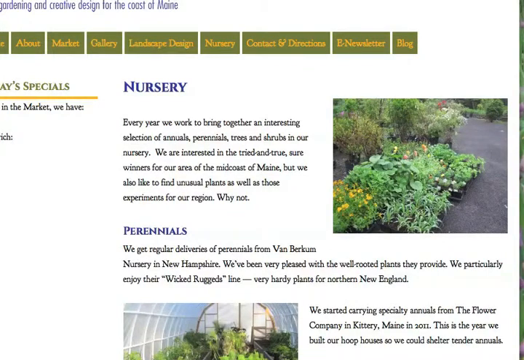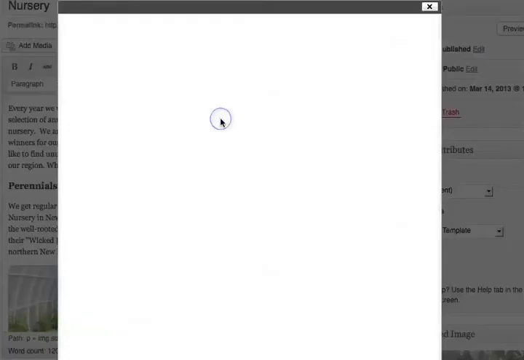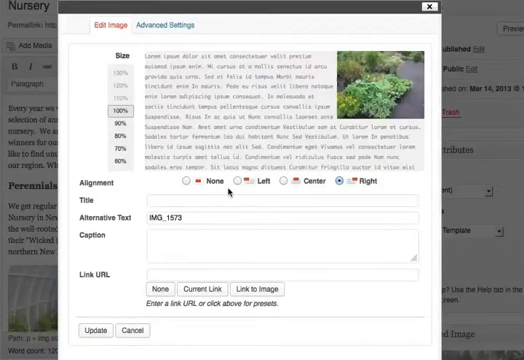Okay. I do want to show you one other thing, which is captions. Captions can be very handy. Captions have an effect other than just putting text under the picture.